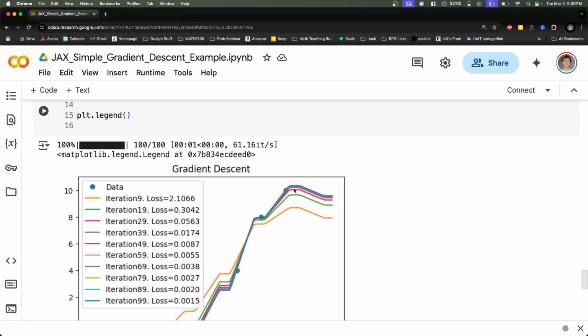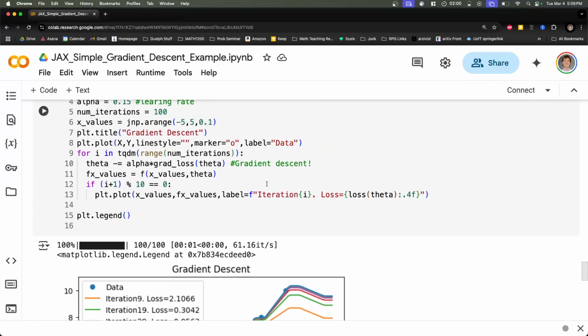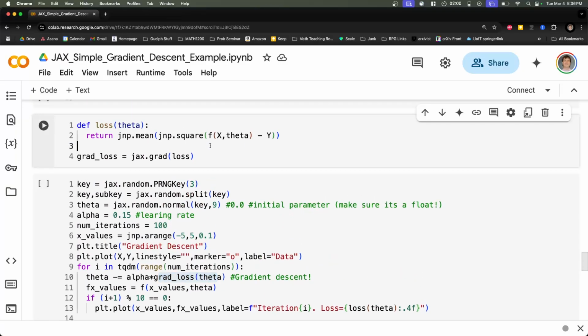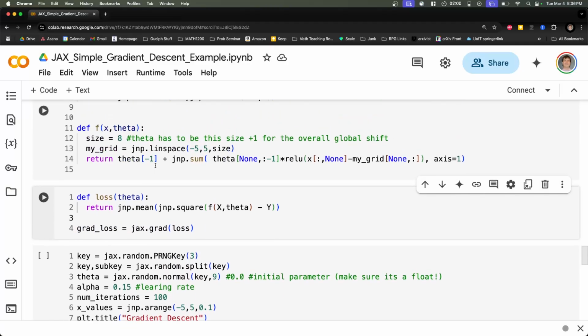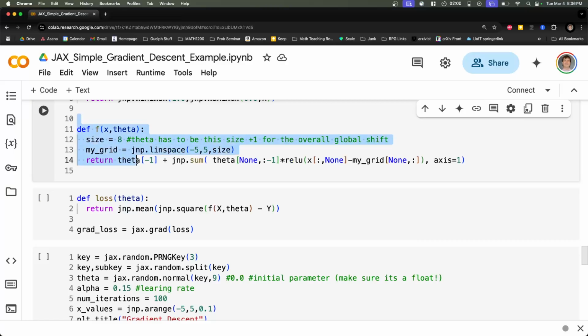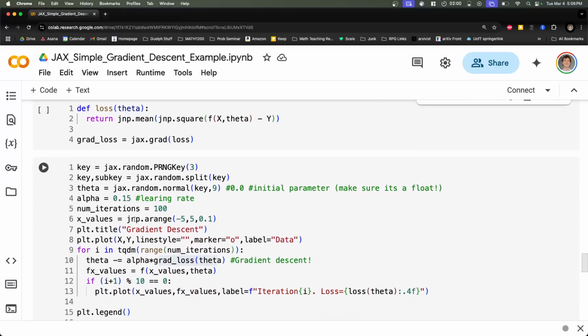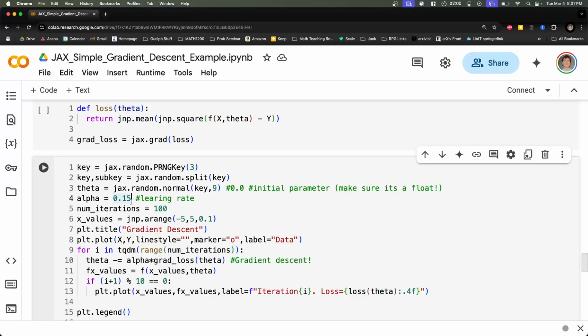But telling the computer, just like do it, it works because we can do the gradient. As long as you can calculate grad loss, which is done with jax.grad of the loss, then you're good. And the function is here. So as long as you write these things down, it always just works. Okay, things can go wrong. If you make the learning rate too big or too small, it will explode.